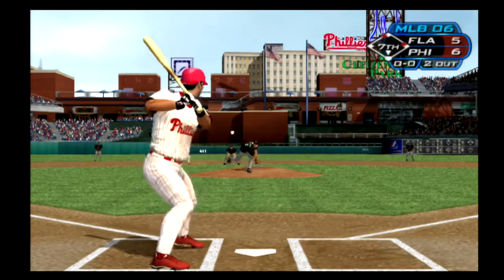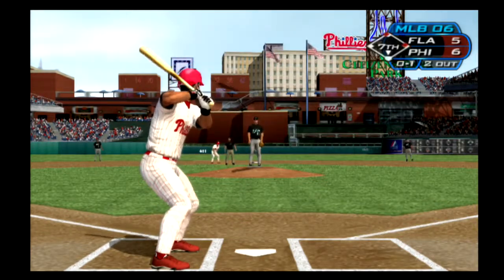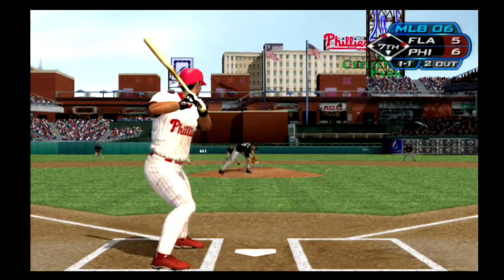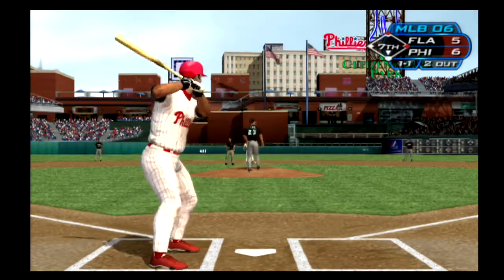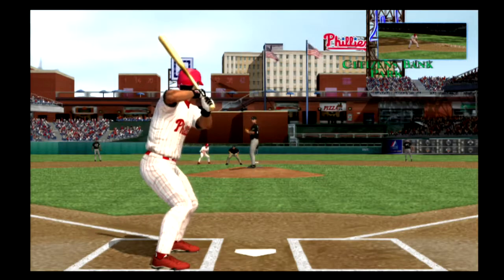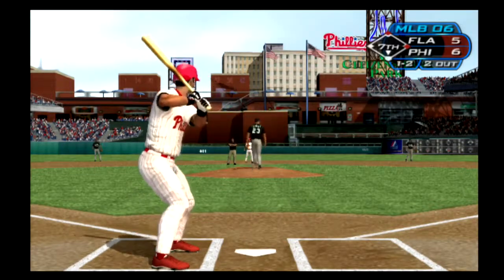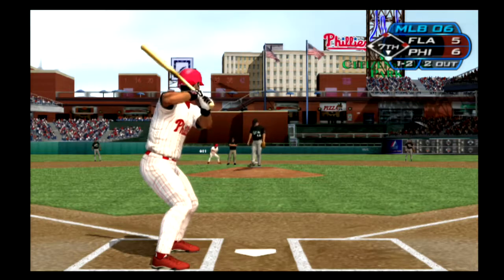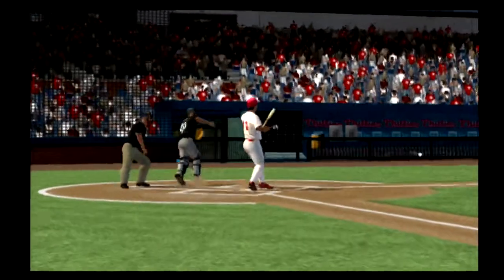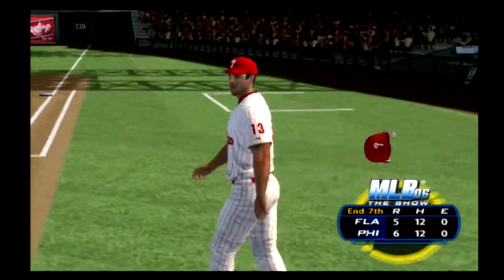Here's the first pitch to him. And a good pitch on the inside corner for strike one. Boy, tough pitch right out of the chute in this at bat. And this misses the outside corner, so it's knotted up at 1-1. Two men are on with two men out. In there, 1-2 now. Matt trying to work the fastball in on the label. That was a good pitch. And a fastball swung on and missed, and the side is retired. Phillies leave a couple as it remains a 6-5 ball game.